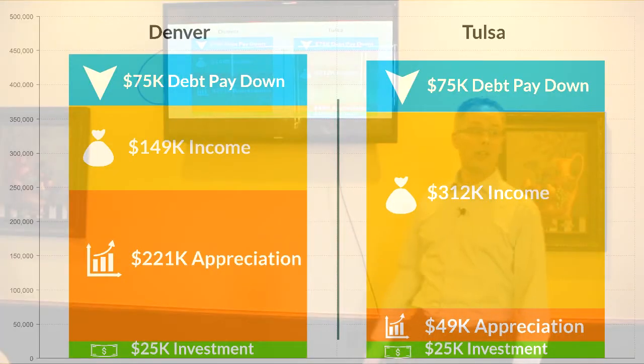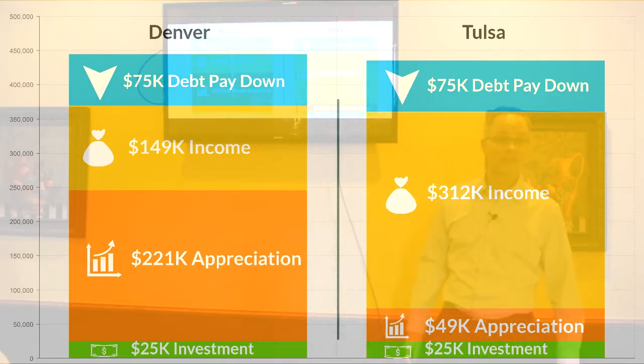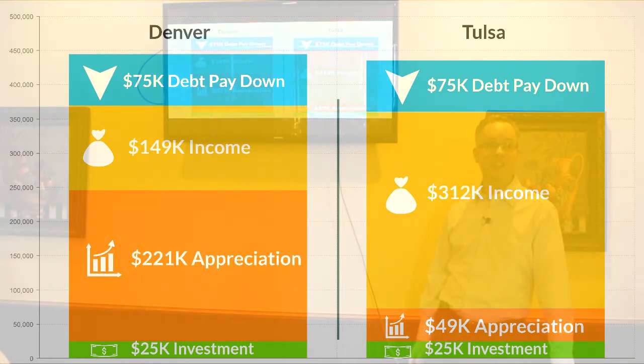This is what it looks like, total returns over 20 years. Side by side. It is a wash. Even at 2 and 17. 2 and 17. Like, I was a little surprised by this. Because so many people are into the out-of-town investing. And you just plug it in. 6% appreciation, 6.8 for Denver. 2 and 17. And just do it for 20 years. That's what it comes out to.